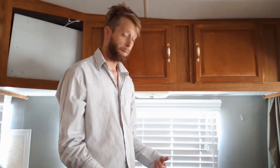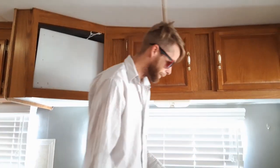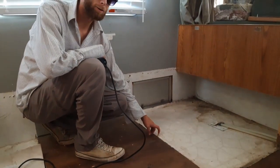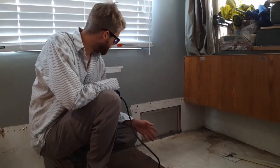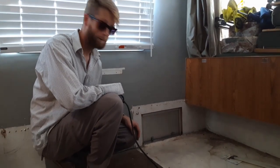So before I keep going and tearing in, I've got some screws coming in and out of the ground, so I gotta grind them off. I know, I should have wore eye protection the last time. I got some sunglasses. I know it's not ideal, but something's better than nothing, right? I've got a screw right here, as well as a screw down here at the ground. I've gotta screw that off and get this guy off. I don't want to be stepping on it or falling on it or bumping into it whatsoever, because that would suck. So let me grind these off real quick and I'll be able to get at it on this side and get everything torn apart.